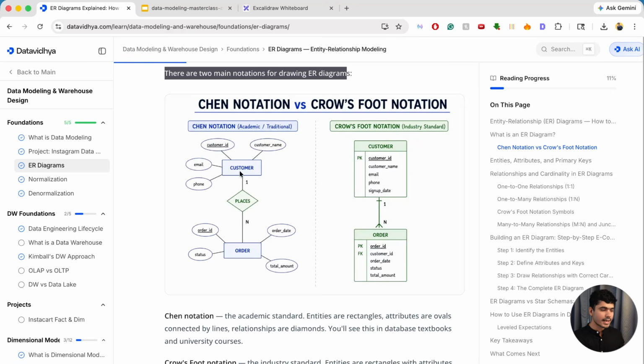One uses a rectangle and ovals to define this in academics. The second, the Crow's Foot notation, uses boxes, and inside a customer you define it like a table only. Both are fundamentally the same, just the drawing is different. So do not get confused like, oh, I learned about ER modeling and the data model. Both are the same, don't worry about it.